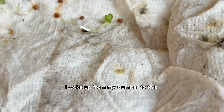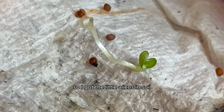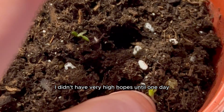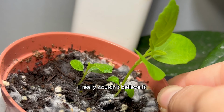But I saw something different. I woke up from my slumber to this. Celebration. I couldn't believe it. So I got the little aliens in soil, put it in my indoor grow box, and waited. I didn't have very high hopes until one day, a few months later, I woke up to this. I really couldn't believe it.